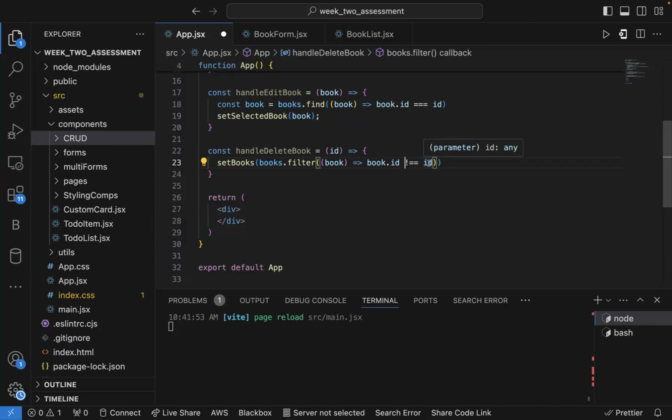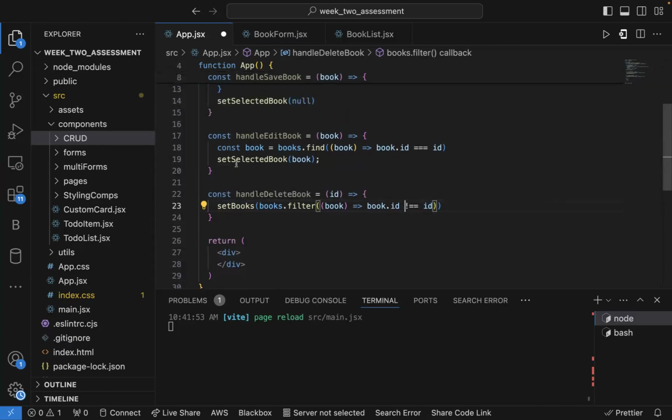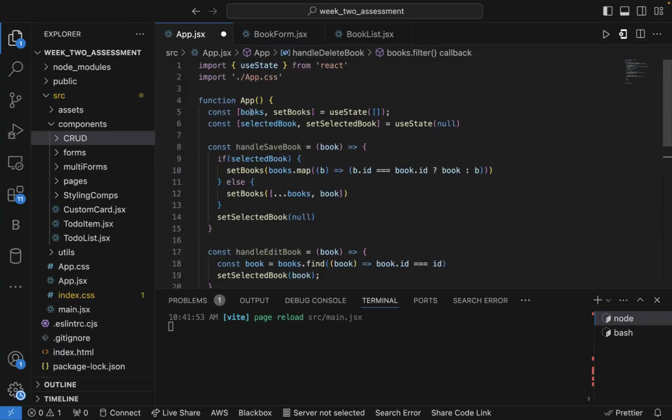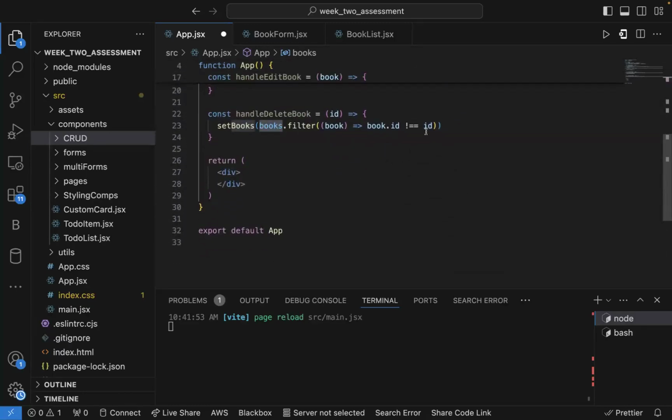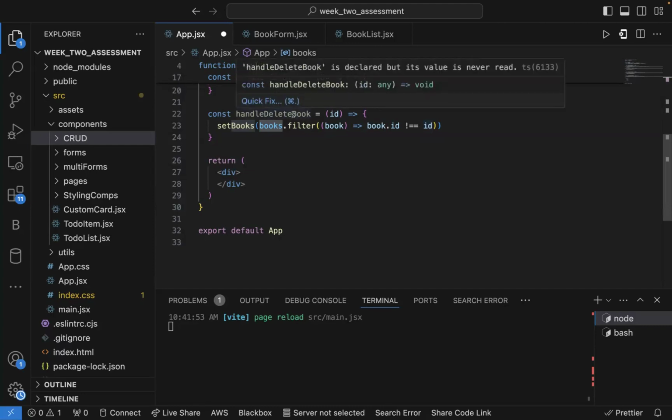That new array is what we are going to set to books. So we are updating this books array and giving it a new array that doesn't contain the very ID that we selected. By that we are automatically deleting, or omitting, that very book that was selected anytime this handle delete book is triggered.